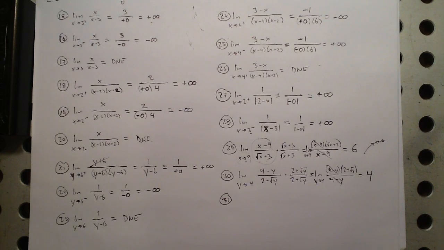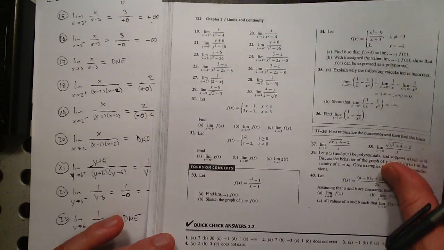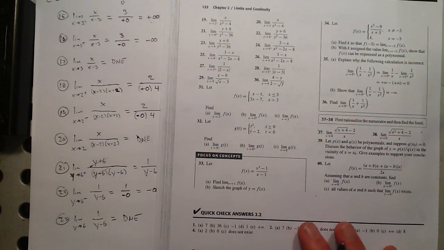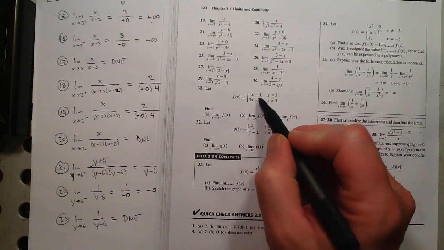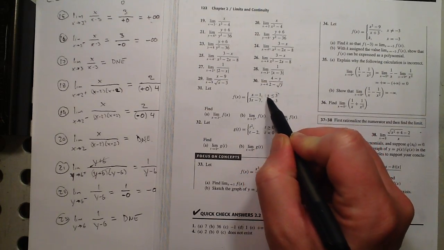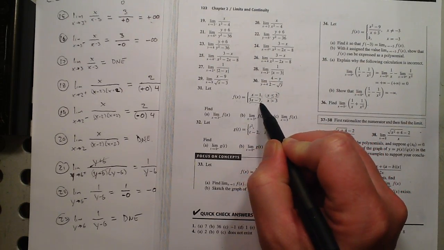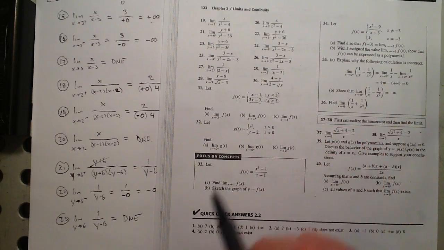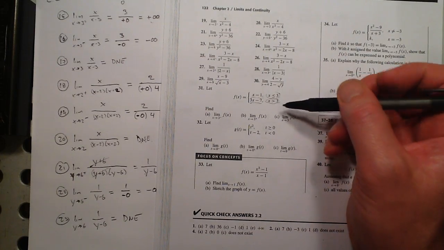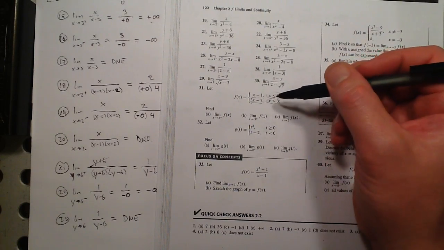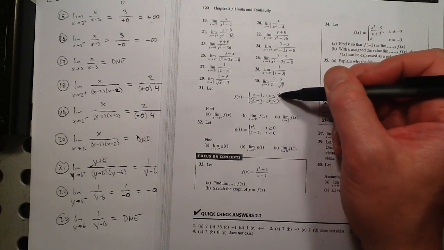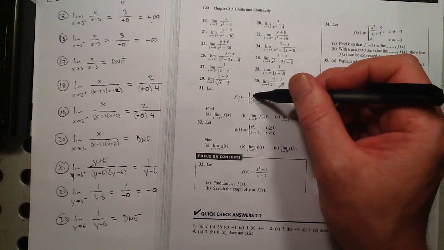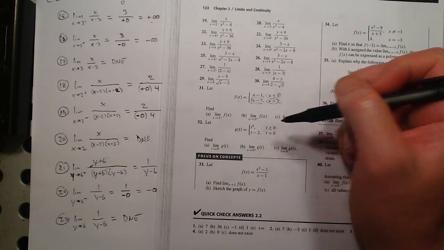Okay, last two problems. Got some piecewise defined functions here. So, let me just bring this up here. So I've got this function. It's equal to x minus 1 for x values that are less than or equal to 3, and it's 3x minus 1 when x is greater than 3. We could call this, if you want to use fancy math language, a piecewise linear function. It's piecewise because it's defined in these two different pieces, and we say piecewise linear because both of the pieces of it are straight lines.